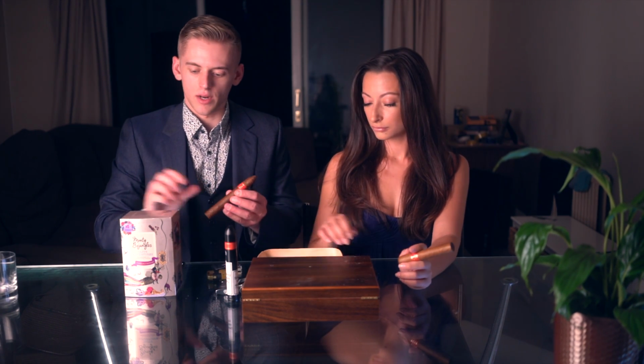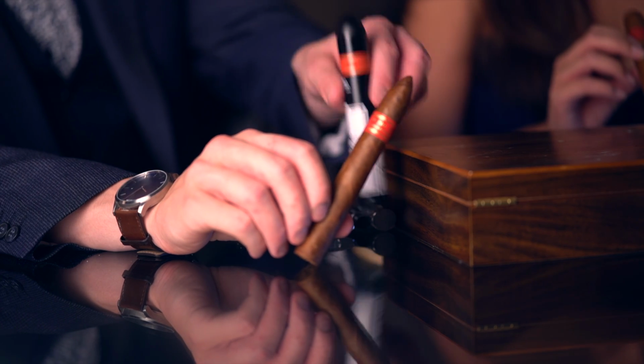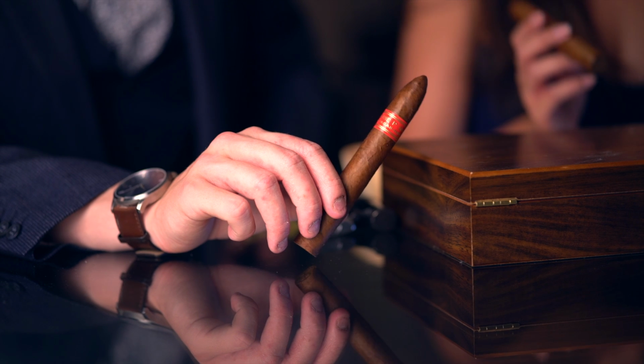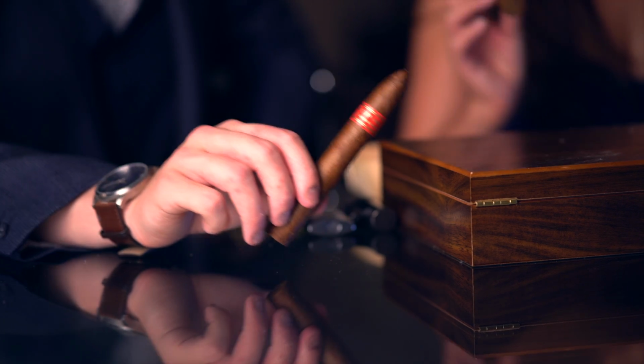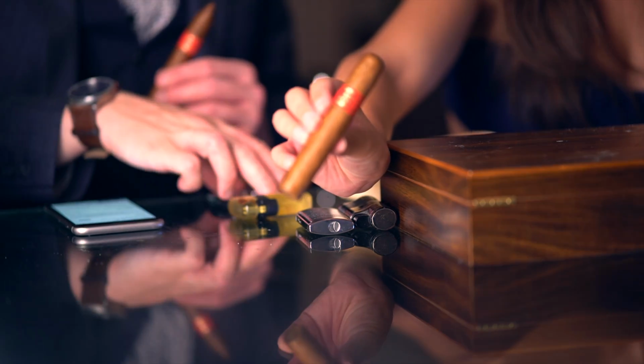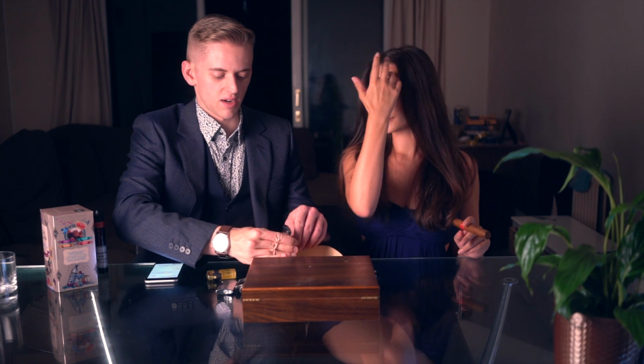Let's actually try this close-up thing before I forget. So if we put it about here, you should get a nice close-up of the cigar, hopefully, if I've set the other camera up right. So this is the Serie P. Let's try yours out. And this is the Serie D. Might work, it might not. If it doesn't, then you won't see it in the video. If it does, then obviously you would have seen some nice close-ups of the cigar.